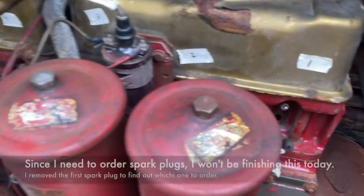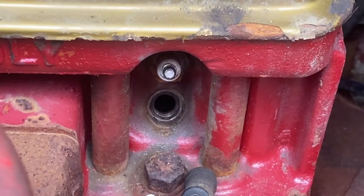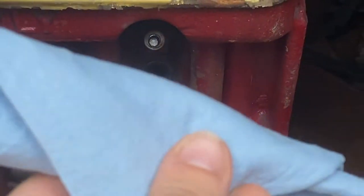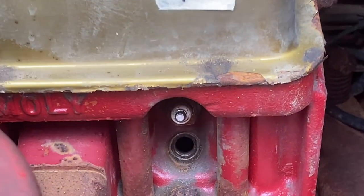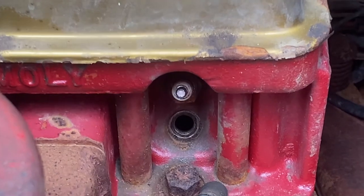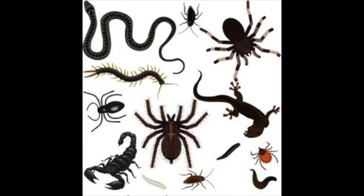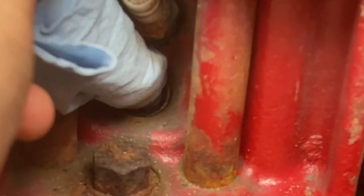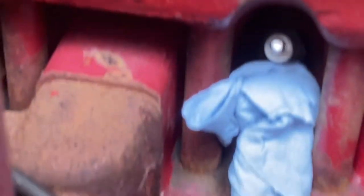Before I close up the engine, I want to just talk to you about one last thing to do, is we need to plug up this hole that the spark plug came out of. So I have my shop towel, my little paper towel, and I'm going to make it a little bit skinnier and I'm going to plug up that hole. And by plugging that hole, I'm going to ensure that no critters, no bugs, no lizards, spiders, anything like that, get into the hole. That is a nice plugged hole, saving us problems in the future.